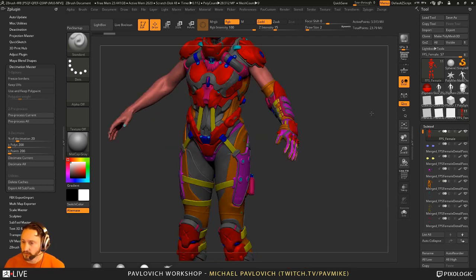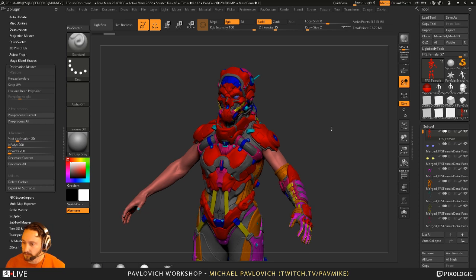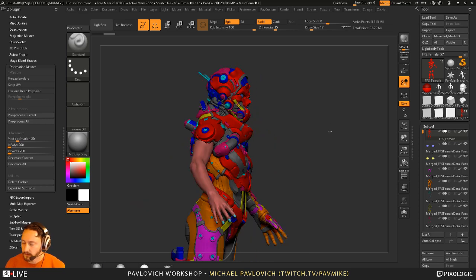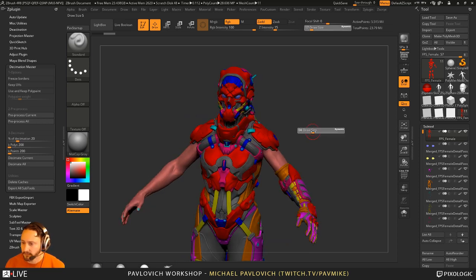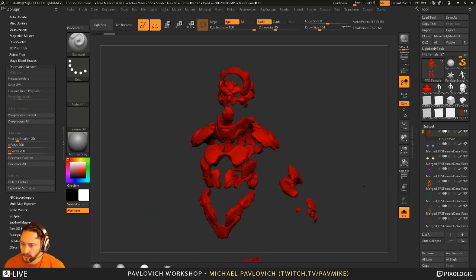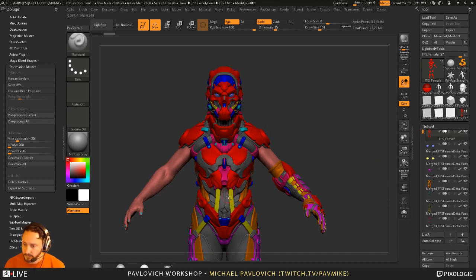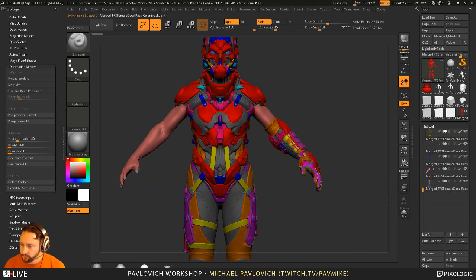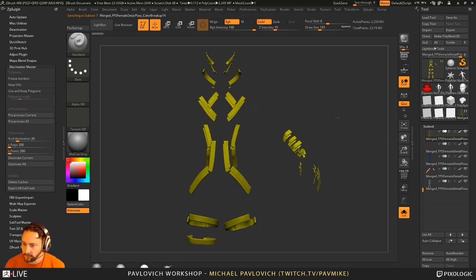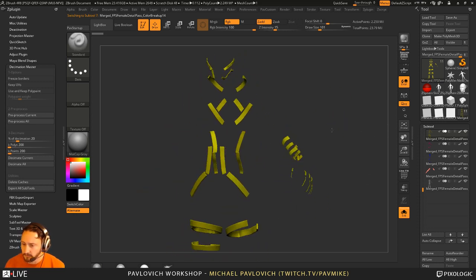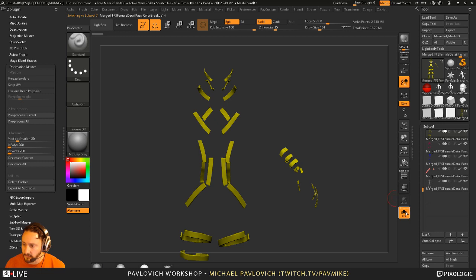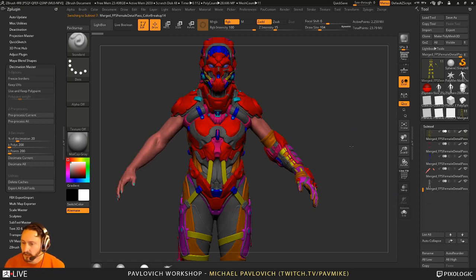and I even grouped all the objects together. So if I go in here, and you don't have to make, if you want to paint them all the same color, you don't have to put them in the same subtool. I just did that for organizational purposes. But if these were all split out, like if I had these straps here, they're all one polygroup, but I could go ahead and just split them into, you know, these could be 50 different subtools here, but they can all have the same color or the same polygroup here.